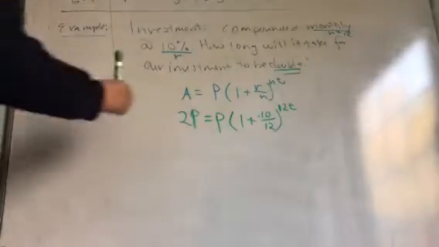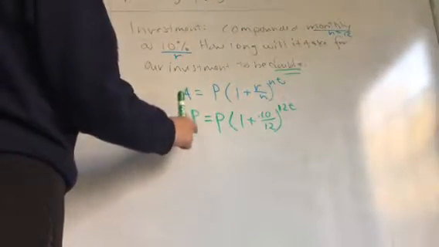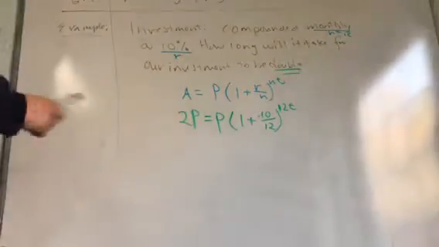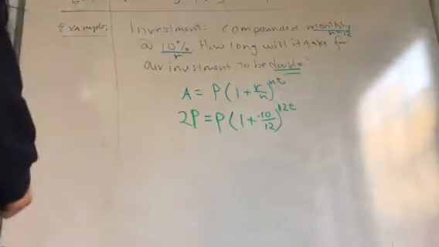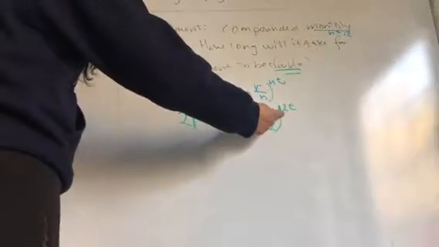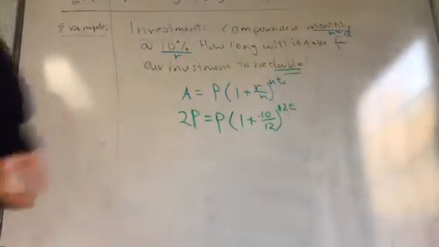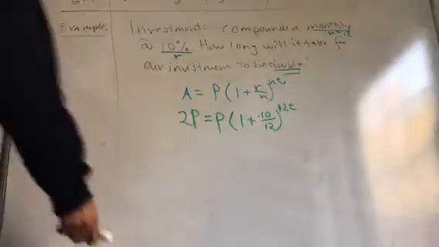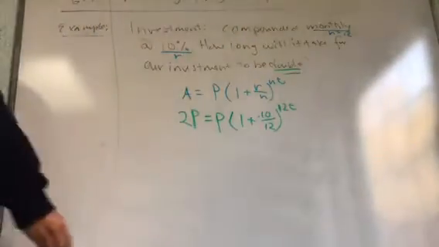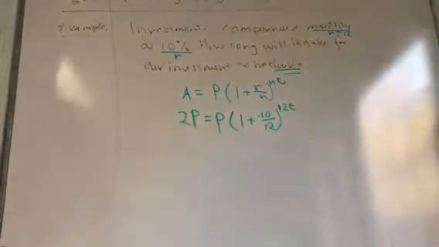If we had tried to attempt this problem at the beginning of the chapter, we actually wouldn't have enough resources to solve for it because we have an exponent as a variable. But now that we've learned about logarithms, we have enough tools to solve for it. So let's go ahead and try it out. The first thing is, I see that I have P's on both sides. Let's see if we can clean it up a bit.